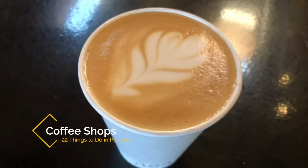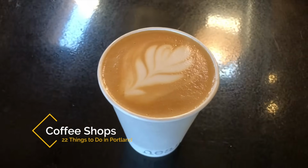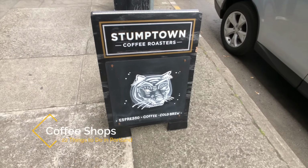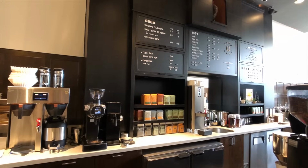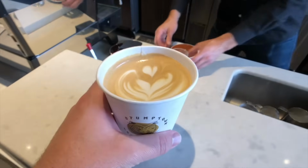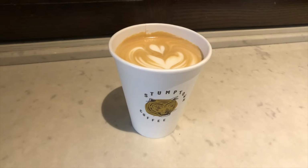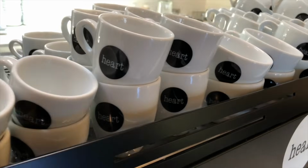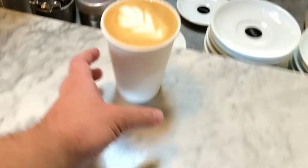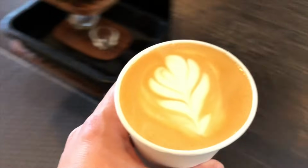Recommendation number 6 is to explore the Portland coffee scene. Portland is a popular spot for coffee, and I'm happy to say that I indulge in it every time I visit the city. Stumptown is of course one of the most popular spots since they have multiple locations and one is close to Powells Books, but there are a lot of great shops like Kova and Hart, which is probably my favorite. Regardless of where you go, you'll find a good spot to get a cup of coffee in Portland, and you'll probably take home a bag if you're like me.